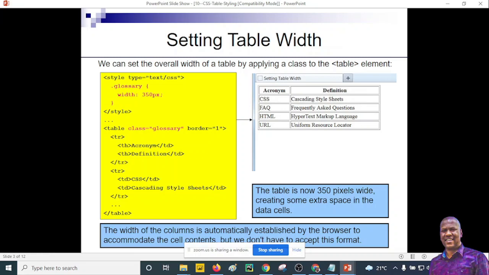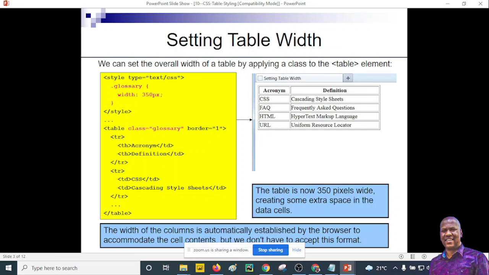So you can say we are using the class style here, represented as glossary. The width is 350 pixels. You can see where we call it from within the table element. That means it's going to change the entire table. If you specify the style within the table element, it's going to change every part of the table.